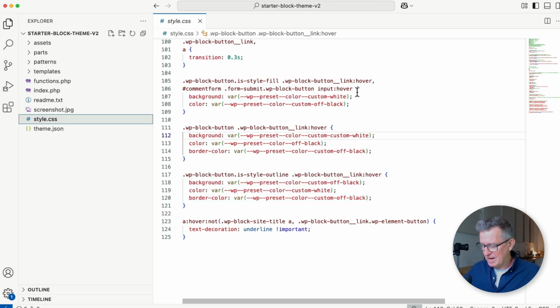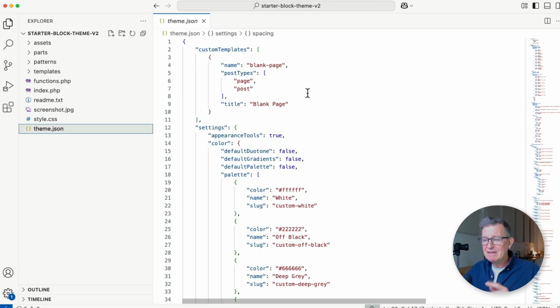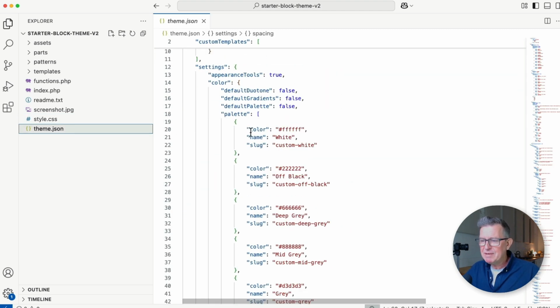Next up, let's have a look at theme.json. Again, very similar. I've changed the names of the colors and put them in slightly better order. This is so that we can allow for slightly easier approaches to creating styles and palettes in the editor as well, or within the theme files. More about that in another video upcoming.